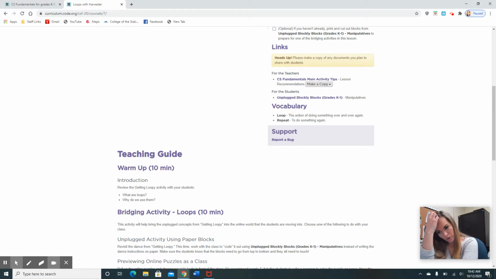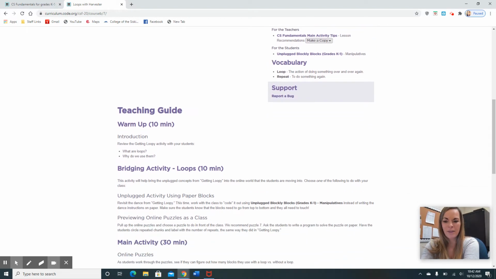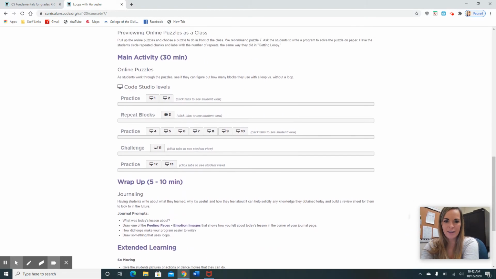Well, if we have fewer blocks, fewer steps, and we achieve the goal, it's not as complicated. It just cuts down the process and the steps that we have to take, and for the computer too.